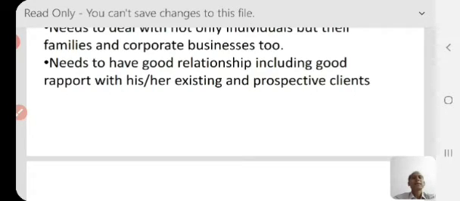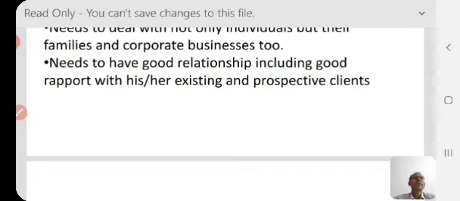So, he must have a good relationship, including good rapport, with his or her existing and prospective clients. For example, an agent approached someone for a policy, and that person said, I will take the policy after 1 year. That agent must note down his number and follow up after 1 year.